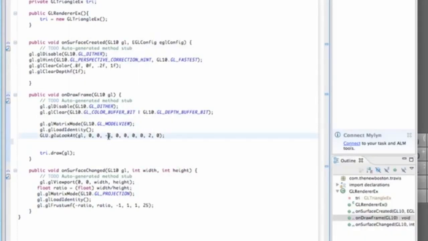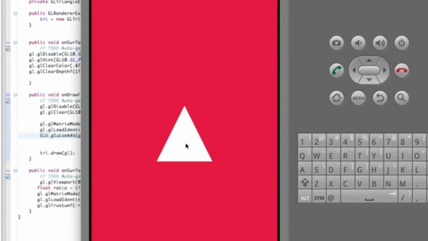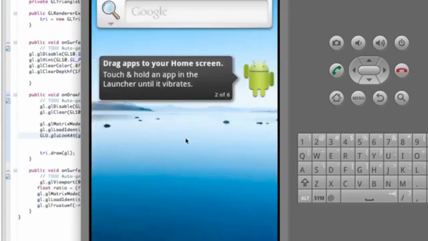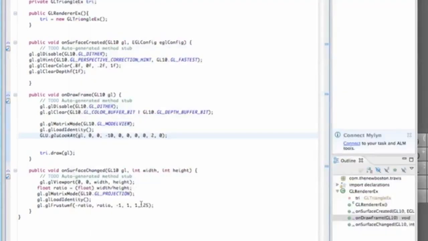Again, let's say we want to move our Z value back to -10. That'll look like it's scaled down, or like we're further away. And just quickly, I want to show you one more render for this tutorial, and then we'll either get into texturing this triangle or we'll get into 3D programming with a square of some sort. As you can see, we're zoomed further back out. Before we were at -5 and now we're at -10. And again, we set up this Z value to refer to anywhere from 1 away to 25 away.